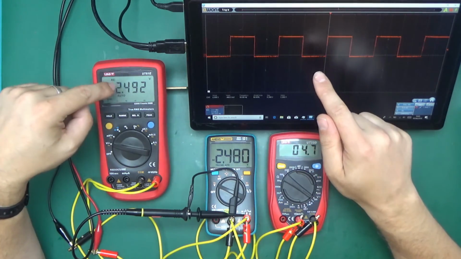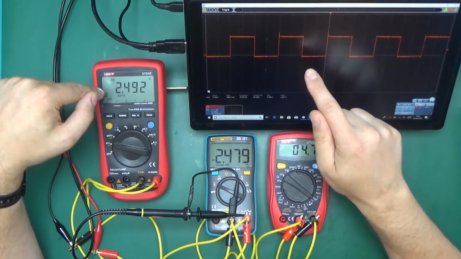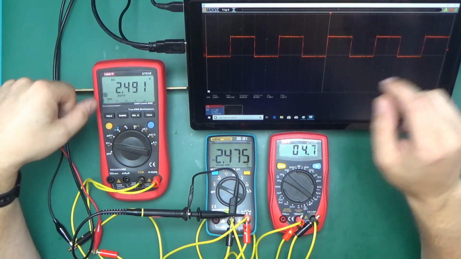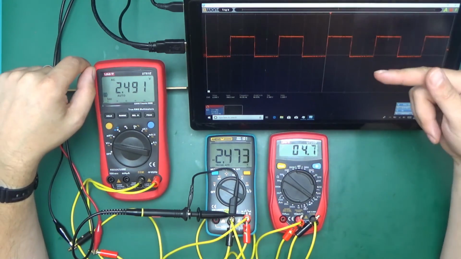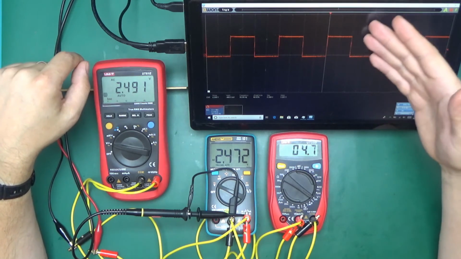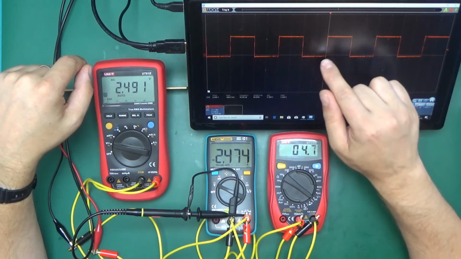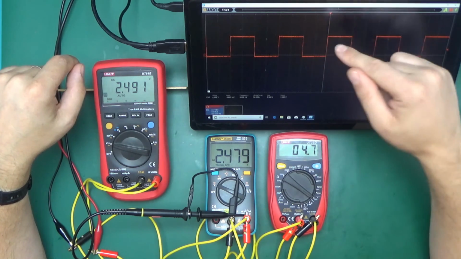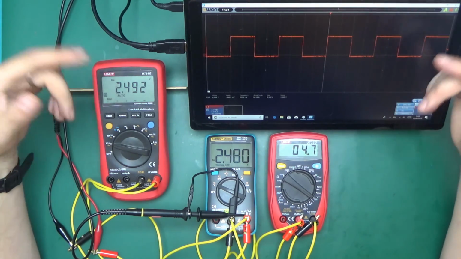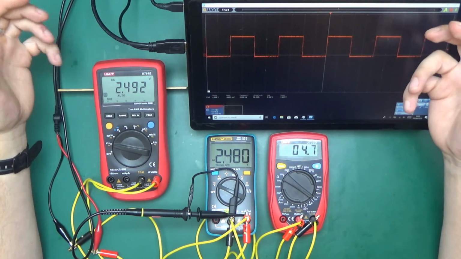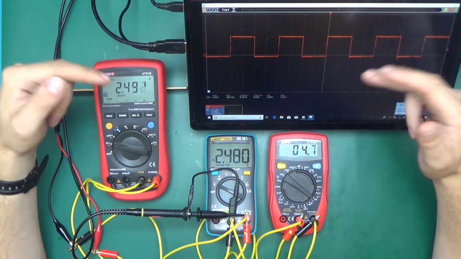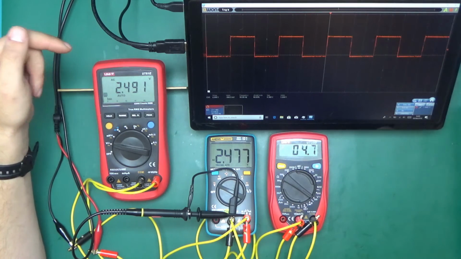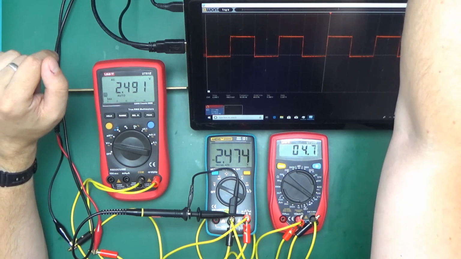I've added 2 volts positive offset to this, and I'm going to make it one more beep and it will go to 3. So we go beyond the peak value of the square signal over here, which will mean that this square wave will never go to 0. It will never go negative and it will never go to 0. It will always be somewhat positive. So again, that's another example of why you would want a true RMS multimeter if you had a signal that sits on the positive side, and what will it measure?